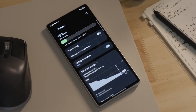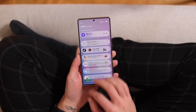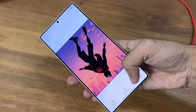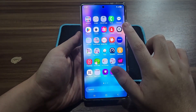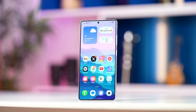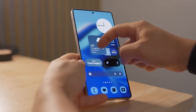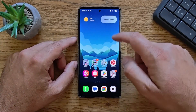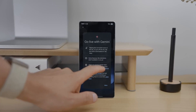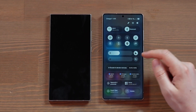That's not just a UI change, that's evolution, and Samsung isn't stopping at behavior. Design-wise, this might be the biggest visual shift since the launch of One UI 5. We're hearing about smoother transitions, more adaptive motion, and a brand new dynamic color system that intelligently matches your wallpaper, lighting, and even the time of day. It's like your phone subtly transforms to fit your environment — soft tones in the morning, bolder hues in the evening, and calmer colors at night. The whole interface feels more alive, more personal, and more fluid.